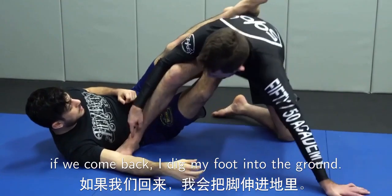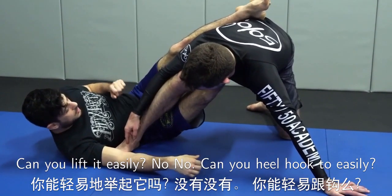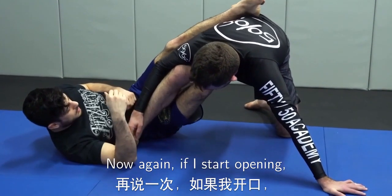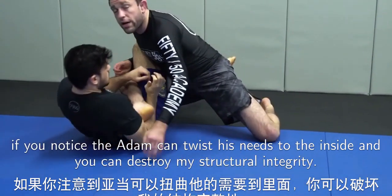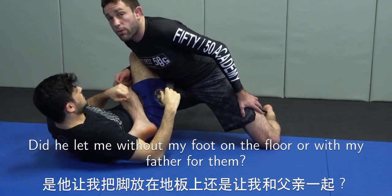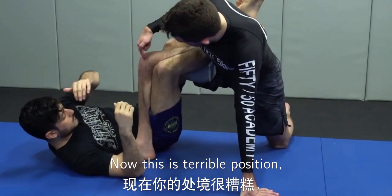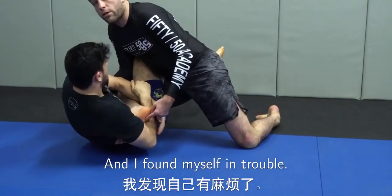So if we come back, I dig my foot into the ground. Can you lift it easily? No. Can you heel hook it easily? No. That's impossible. Now, again, if I start opening, if you notice, Adam can twist his knee to the inside and he can destroy my structural integrity. Did he heel hook me with my foot on the floor? No. Even here, heel hook me now. This is a terrible position, but he can't heel hook me until he twists, and I find myself in trouble.